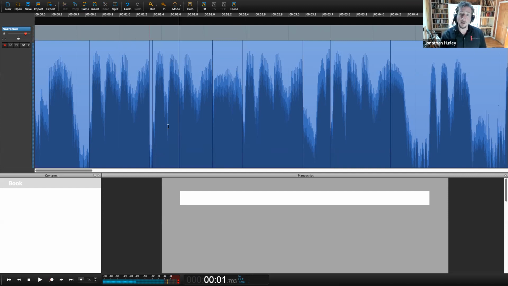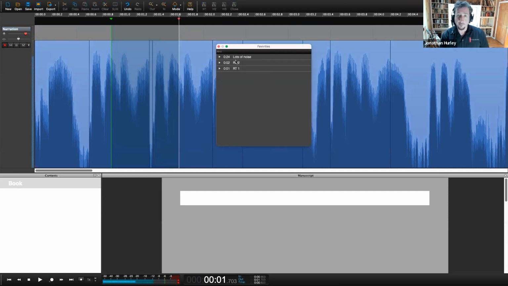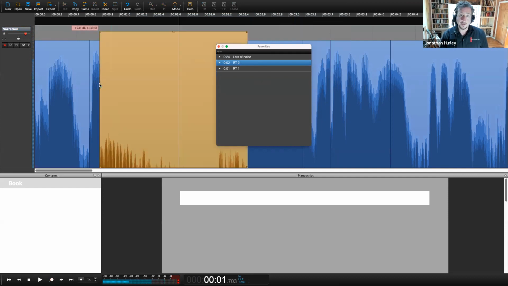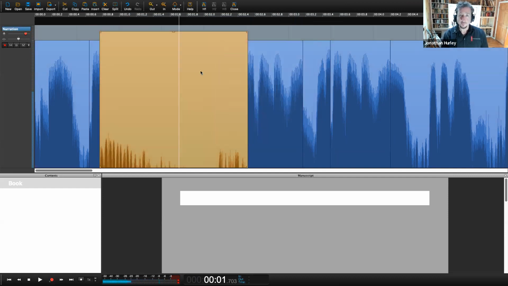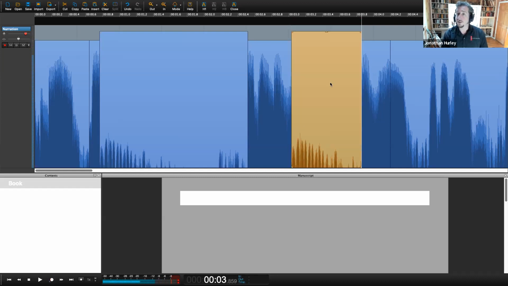Pasting is when you make a selection like this. I'm going to do this with a bit of room tone so you can see it. So here's this bit of room tone, right? And if I copy this, Command C, and I make a selection here, and I go Command V, just kind of like what we did before, it's only going to go in that area that I selected.